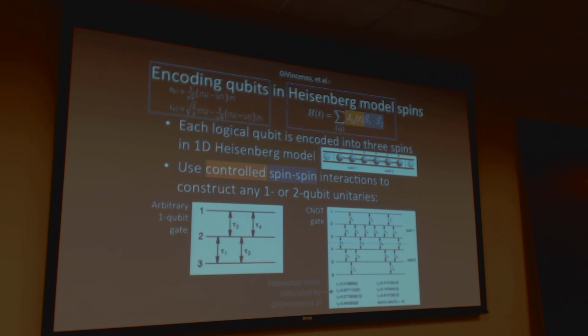Question? So to answer your question specifically, for us we would need at least 6, because we would need at least 3 walkers to implement the 1-qubit unitary. We would need, as you can probably see, 2 sets of 3 to implement a 2-qubit gate. Just to have anything interesting going on, you need at least 6.